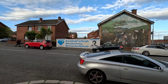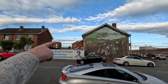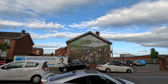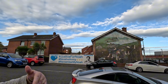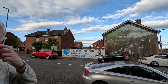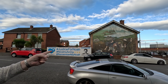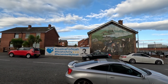But there's something very interesting about this painting. You have to look very carefully. On the very right hand side in the corner, there's actually a ship. Can you see it? There's actually a little ship. If you stay here, you will die. But if you come on this ship, you can take me, and you might live. You can go to North America, Canada, Australia, New Zealand, around the Empire. But for sure, if you stay here, you'll die. That, to me, is a representation of exactly what took place here.